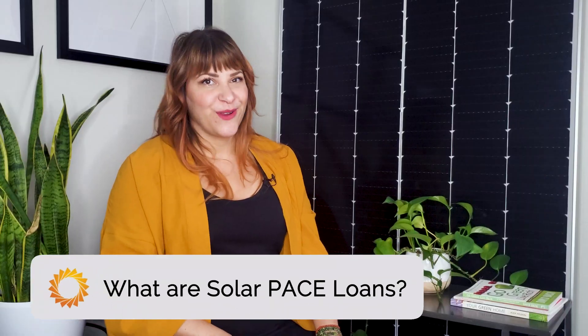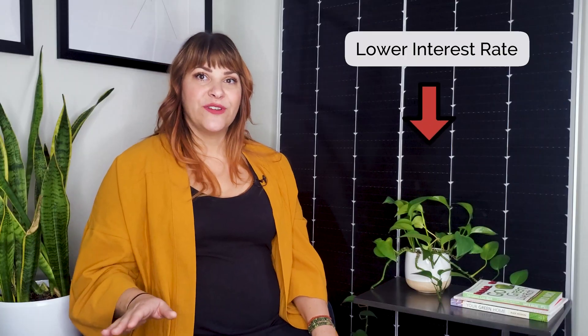So what are solar PACE Loans? This may come as a surprise, but solar PACE Loans aren't technically loans. Think of it more like a financing option. While a traditional loan is tied to the borrower or property owner, with PACE the amount is tied to the property itself. This way, the loan becomes part of your property assessment and is repaid through your property tax bills. This can lead to lower interest rates because of the high security of the loan. It also means that if you were to transfer ownership of the property, the new owner would be responsible for the remaining payments.